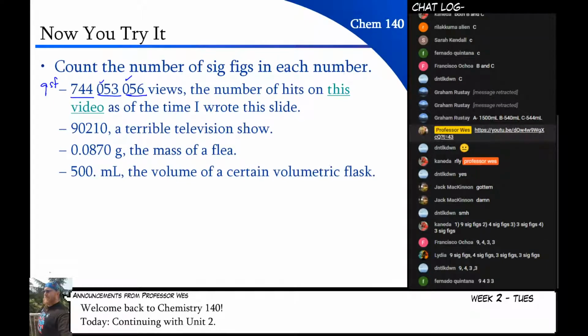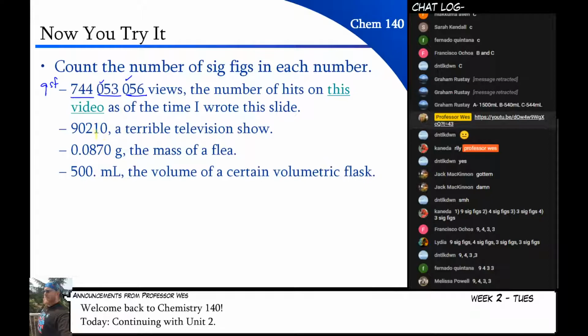Now, believe it or not, this is one of the first questions I ever wrote as a teacher, which I started in like 2008. I was fresh out of grad school, and I was like, what numbers would make good for significant figures? And for some reason, I thought of 90210, which was a TV show that had aired when I was a child. And then last year, they brought it back, and it was still terrible, and then they canceled it, I guess. So this, I might have summoned it, I guess.